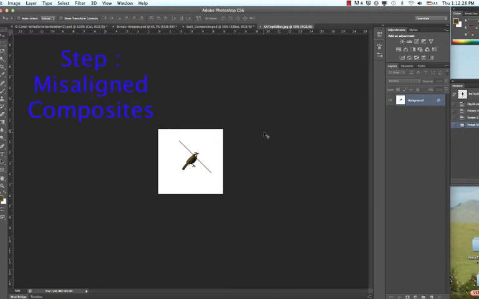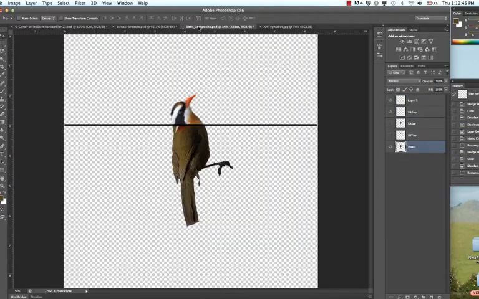Now we're going to make a misaligned composite. So for each aligned composite, you're going to do your step 8 above, and now you're also going to have to make a misaligned one for each aligned. So we are going to use the layered composites that you had done in step 7. So you would open your layered composite file that has your XC's. But first do your aligned and then go back and do your misaligned.